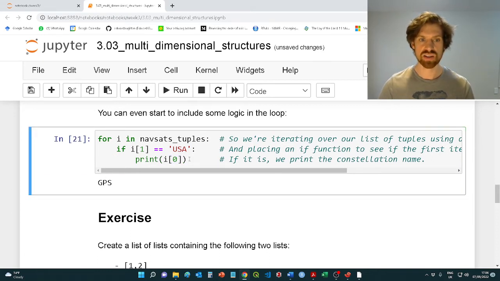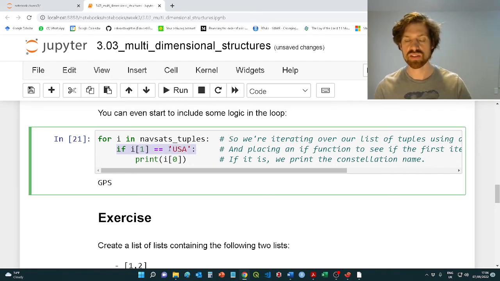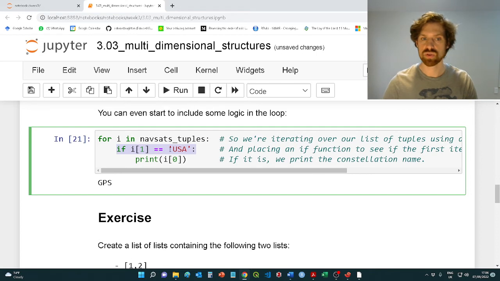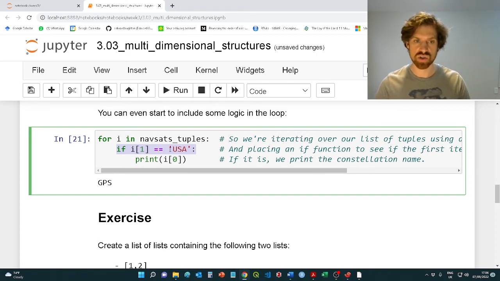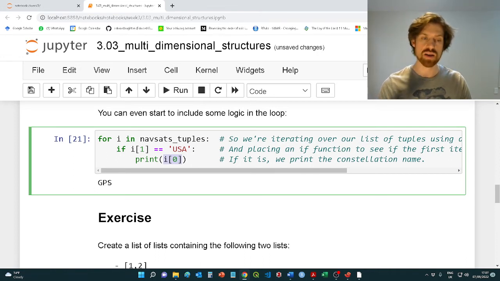And when we do that, the only thing it's going to match here is the USA entry for the satellite navigation constellations. And therefore, it's only going to print GPS, because that's the USA satellite navigation system, okay? So we're able to print GPS there, just using a little bit of logic from our for loop.